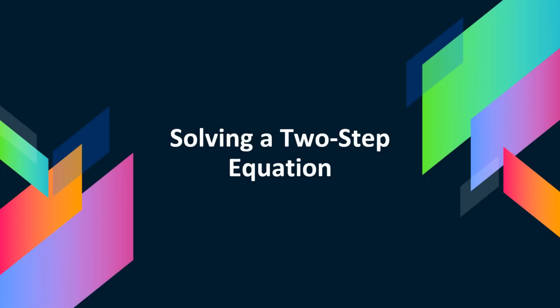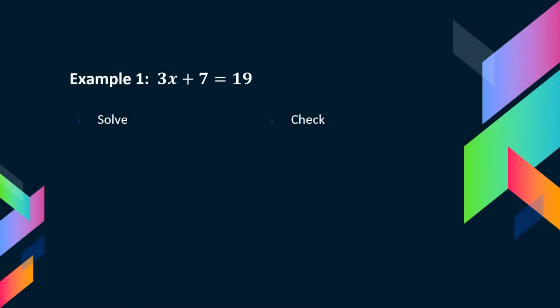In this video, I'm going to go over how you can solve a two-step equation. When we're solving two-step equations, you want to think about, if x were a number, what operation would I be doing first? And what operation would I be doing second? And then to solve and get x by itself, we want to go backwards and undo each of those operations.